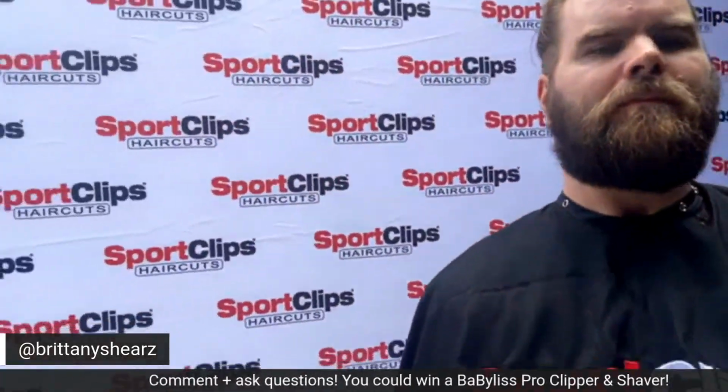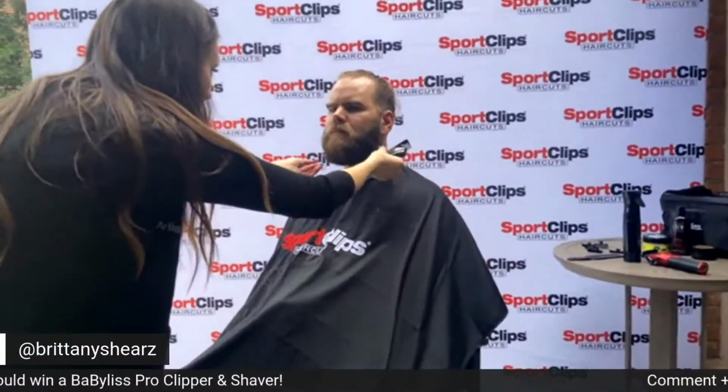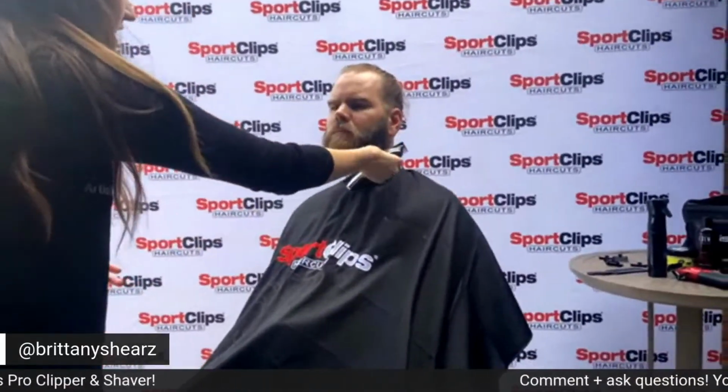Okay, so now I'm going to take a step back, and I really want to make sure that the lengths on both sides are coming out the same. So it looks like our length is a little bit longer over here. So this side was trimmed up a little bit more prior to. So this is where I'm going to pull out my clippers and start to shape the beard.